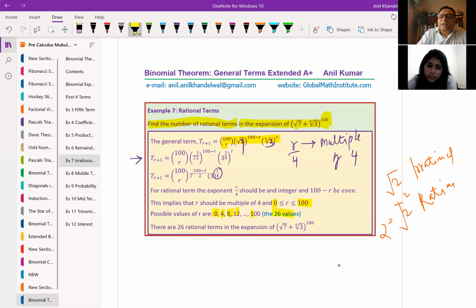And how many terms do we get out of this? So you do 100 divided by 4 being 25, and then you add the 0, being 26. That is true. So 100 divided by 4 is 25, and you get 1 plus 25 terms, which is 26 terms. So don't forget about 0. That is a valid exponent in this case. Perfect. So we clearly get 26 terms which are rational, which have rational coefficients. Clear?